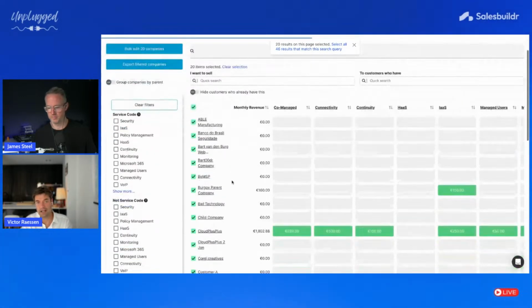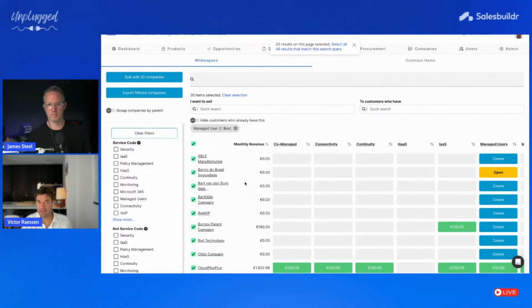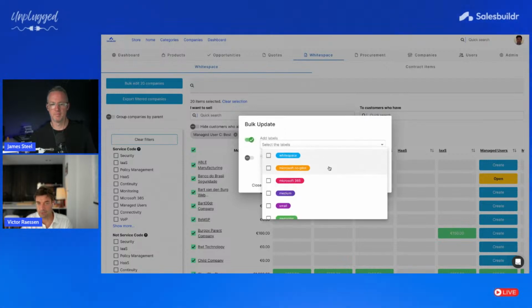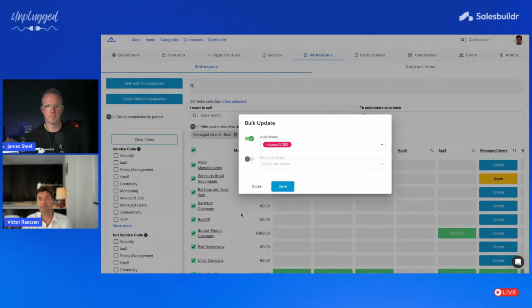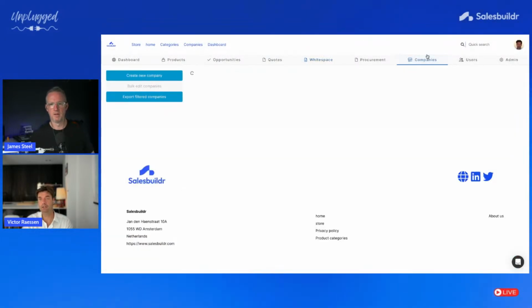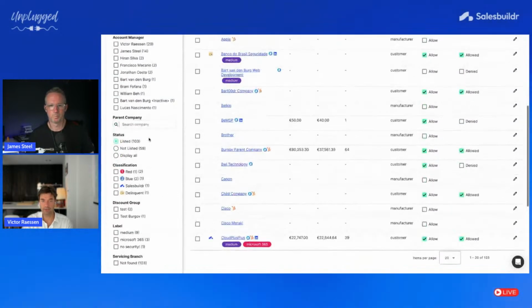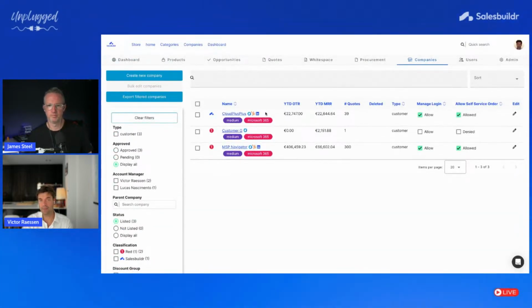So you can select all the companies after you do a query. Then you can select the results and add a tag, a label, to those companies within those results, and then they're labeled. Now, what can you do with those labels? You can go into the company view and sort using those labels. So I can go in here and only show me the companies where I applied this label.